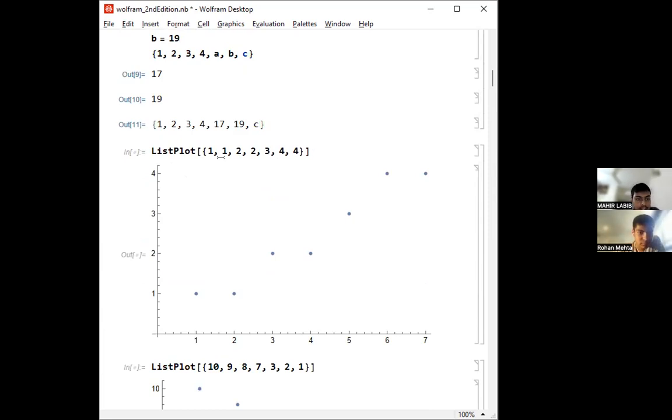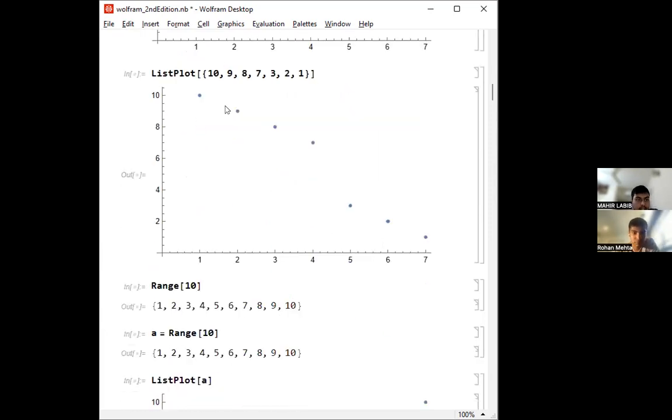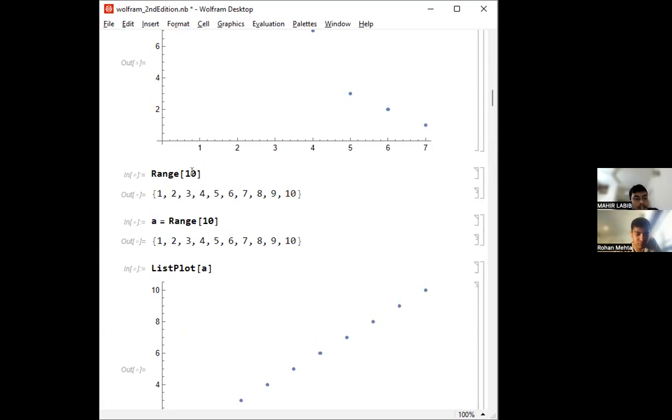With a list, we can plot the list with a function called ListPlot. So I have taken an array and listed them on a graph with this function, and we can also list some things from range 1 to 10. So this range here just basically says to list the numbers from 1 to 10. In Wolfram language, we don't need to define where i is starting. Like if we define a for loop in other languages, we need to define where it starts. But in Wolfram language, it starts from 1 by default.